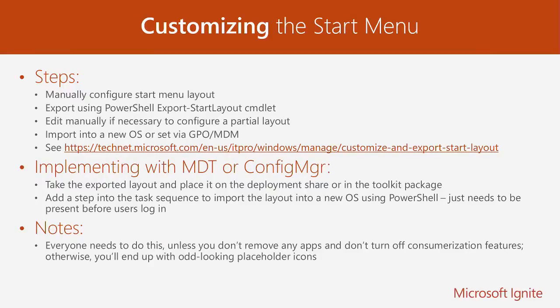So let's assume that we removed apps, which we just did, and that we then want the start menu to look somewhat reasonable. In order to do that, we need to do some cleanup, because the default start menu will end up with holes in it where those particular icons used to be. Even more importantly, there are placeholder icons in the default start menu layout, like 10 of them.